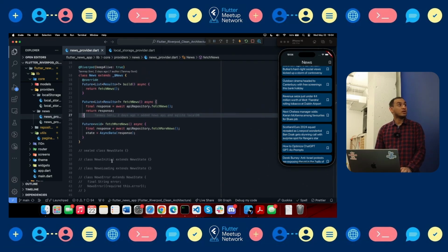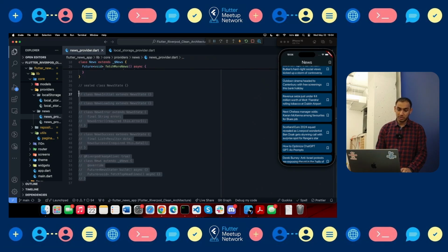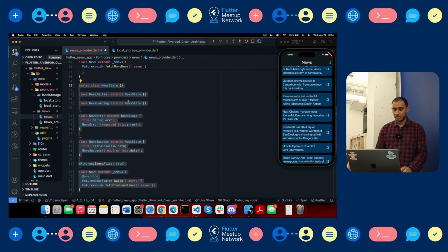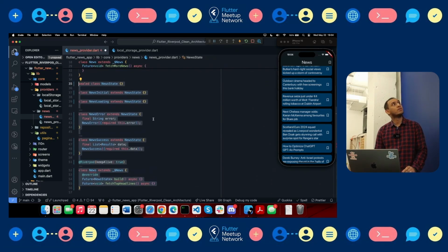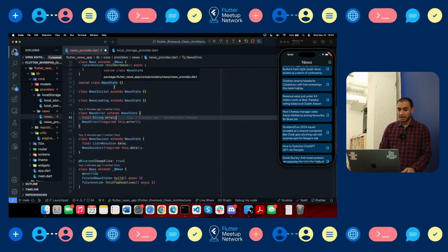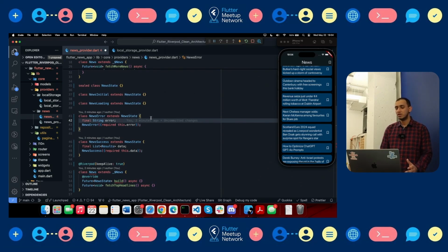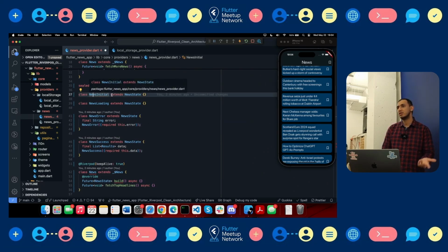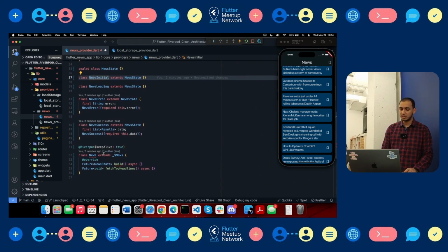And one more thing, that it's not in any documentation or anywhere, but I faced it in one of my use cases, so I used it like this. Riverpod provides you basic states like error, loading, and success. If you need more states over that, I created my own states like initial state, loading state, error state, success. Even if you are creating a game, your game has different phases, success phase 1, success phase 2. So you can create as many states as you want.